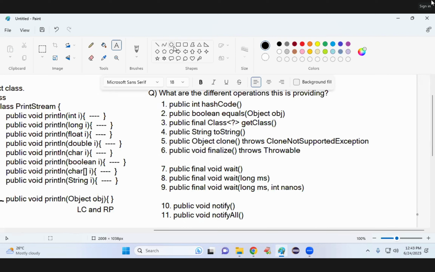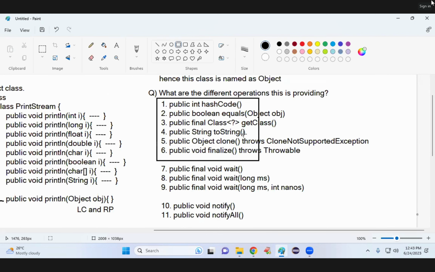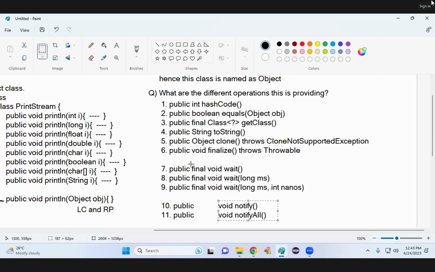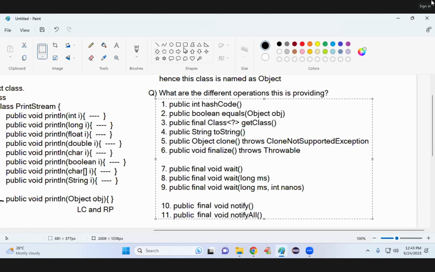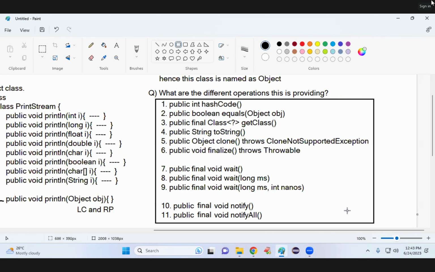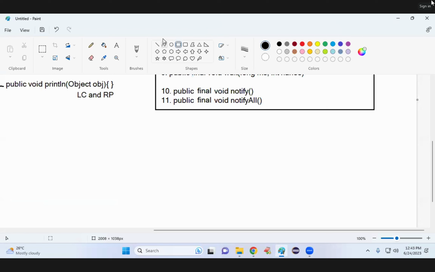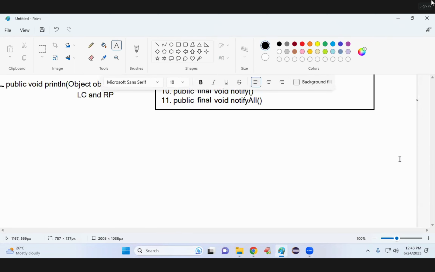So totally how many methods are there in the Object class? Tell me, are all these methods abstract methods or concrete methods?